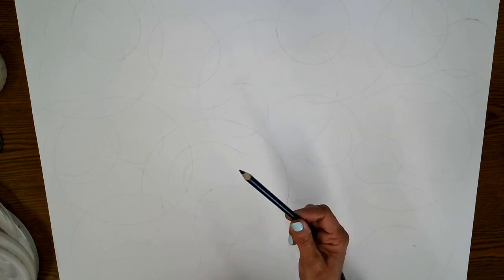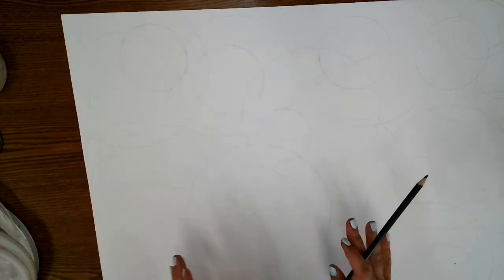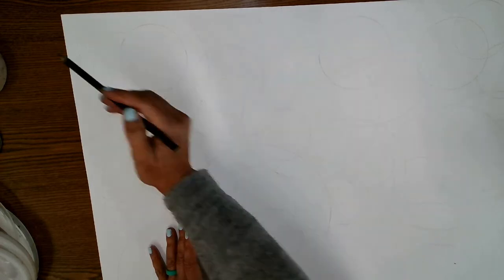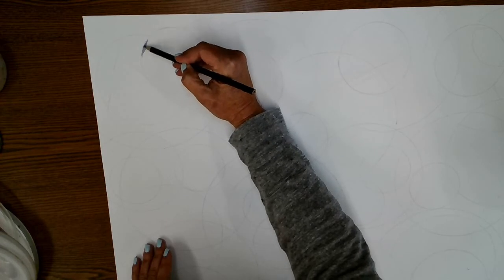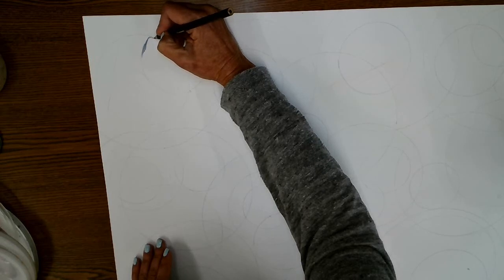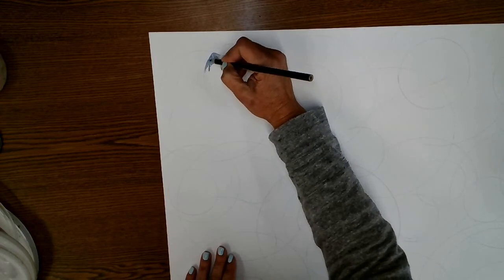For level 4 craftsmanship, I'm going to take my colored pencil, and my suggestion is to start on the opposite side of your dominant hand. I'm right-handed, so I'm going to start in the upper left-hand corner, and I'm going to add colored pencil at level 4. When you're adding at level 4, the first thing I'm going to do is lightly color in that area.